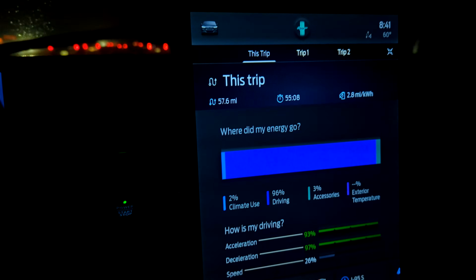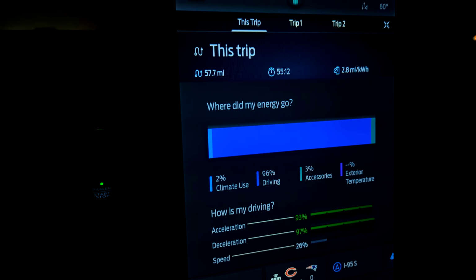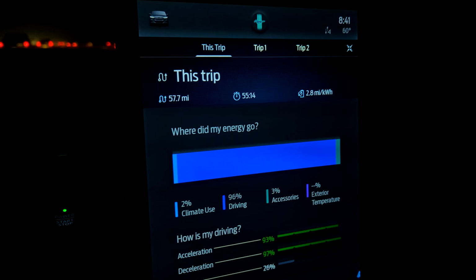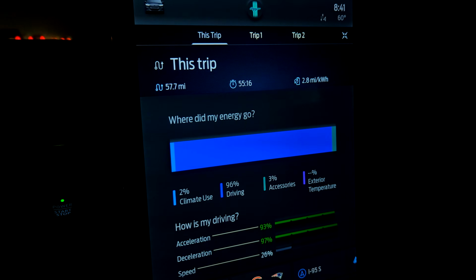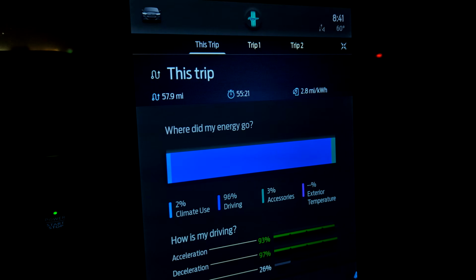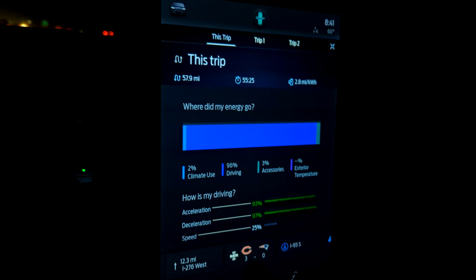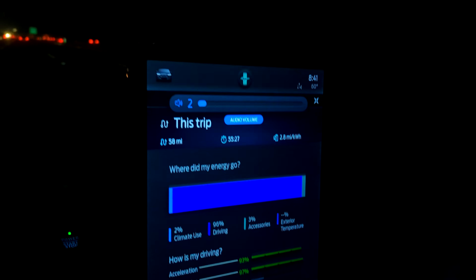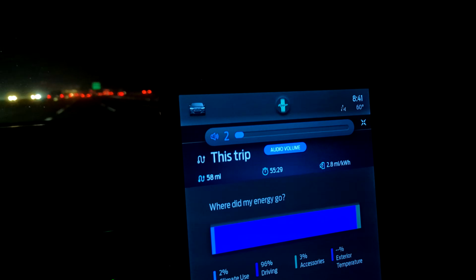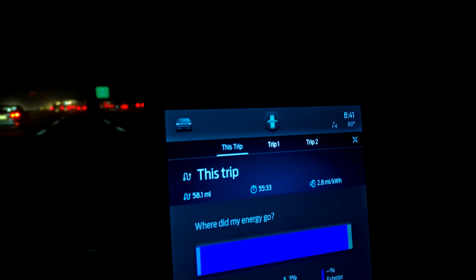The charging session went fine. It didn't get up as high as I would have liked it to have gotten. Never really got up and over the 100 mark. But again, I think it was more a limitation of the station because all the stations were being used, so just sharing the power between each vehicle. Been on the highway now, like I said, for an hour.